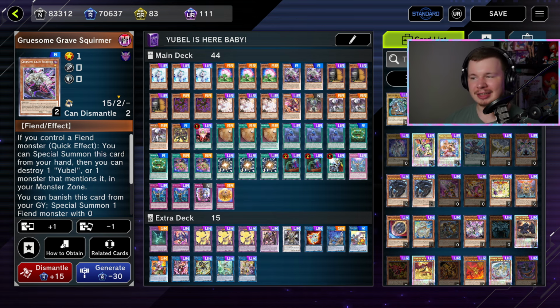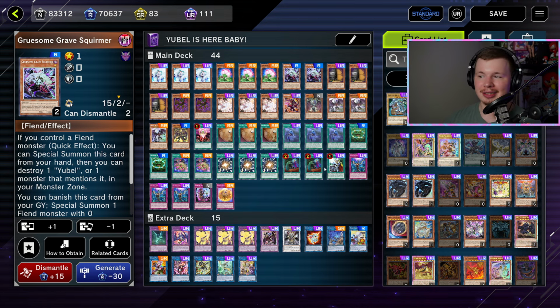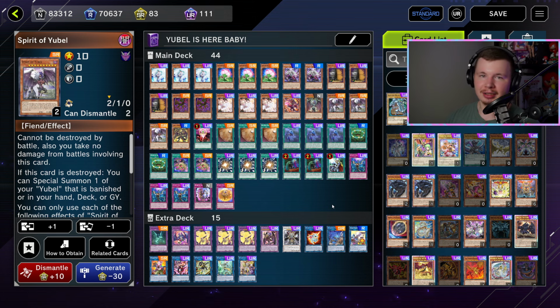I didn't get a replay of that, so I'm just telling you right now that that's a really good line that you can do if you have Squirmer plus this. You can combo. Trust me, you can combo. So all in all, this deck is quite consistent. It just does suffer from some unfortunate hands.